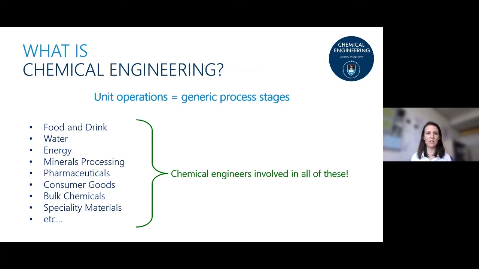Energy, production and storage. Mineral processing is a very big topic in South Africa, of course. Pharmaceuticals and linked to that, cosmetics, is a very fine and very controlled application of chemical engineering. Then we've got consumer goods, and that would include things such as soap or toothpaste that you would find in your house. Then you get bulk chemicals, where chemicals are produced for the sake of specific applications. A very generic example would be, things that you would get in a bottle for use in a laboratory setting. And then lots of different specialty materials. And chemical engineers are involved in all of these.